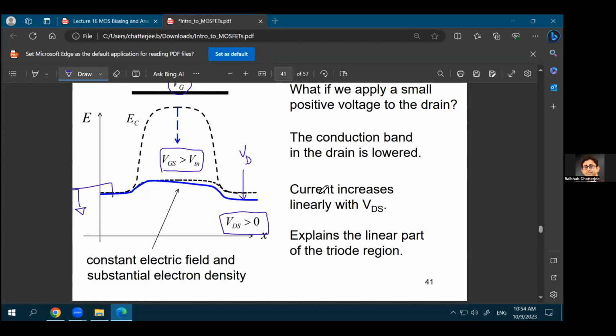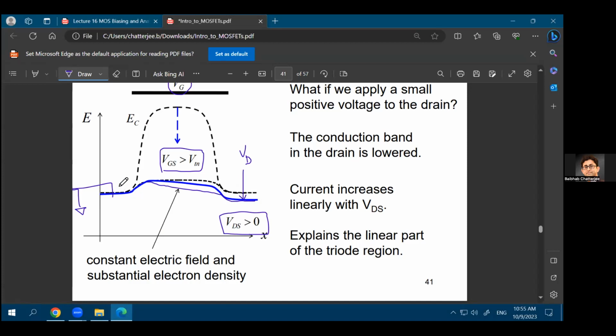So in this case, as you are applying more and more drain voltage, the slope of this energy curve will change. Let's say you apply a very small amount of drain voltage and the curve looks like this. You apply more drain voltage, the curve will start looking like that, right? So the slope will increase as you apply more and more drain voltage, because on the drain side you'll have more and more reduction in the energy. If the energy is reduced on the drain side by more and more, the slope will increase by more and more.